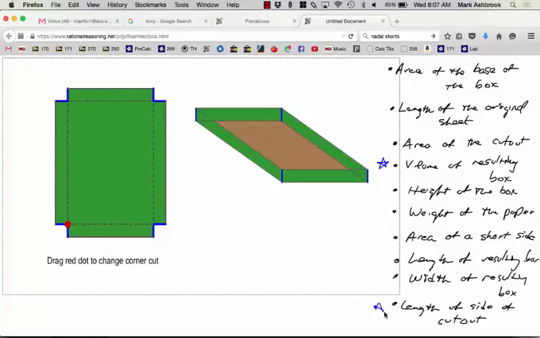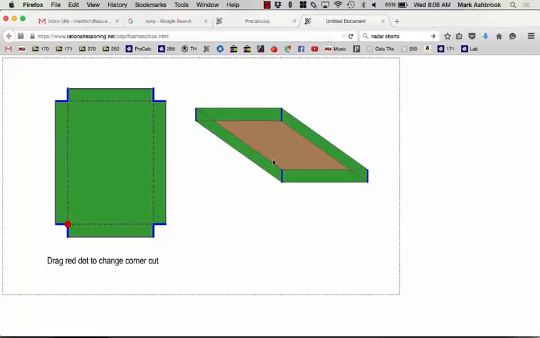So of course the length of the cutout, volume of the box, height and width, or oops, not the width of the paper. Height of the box, length and width of the box. All right. So the length of the cutout that you cut, and then the resulting length, width, and height of the box, and volume of the box that you get. So that's where we're gonna focus. Okay, so let's define a variable for the length of the side of the cutout, and we'll use x for that.